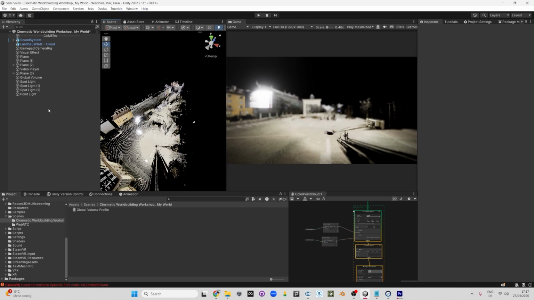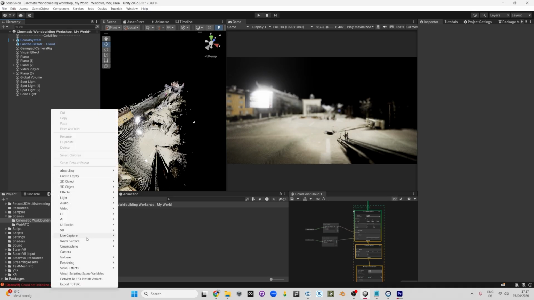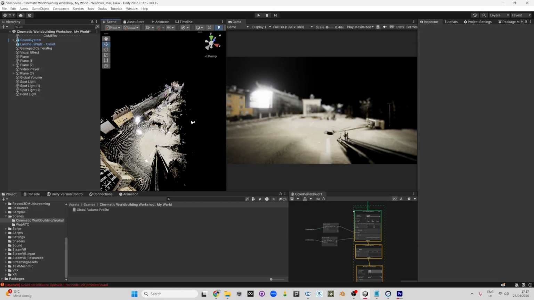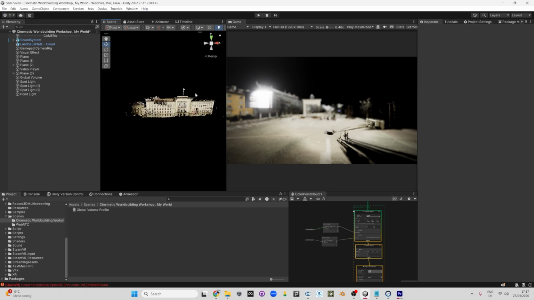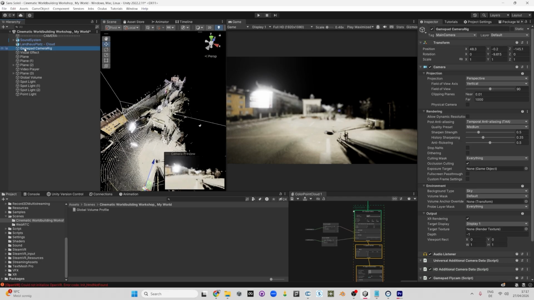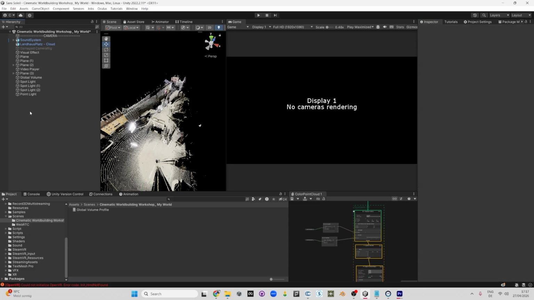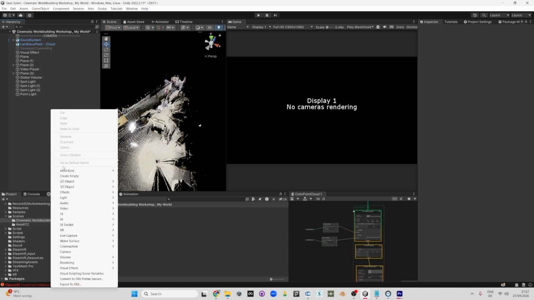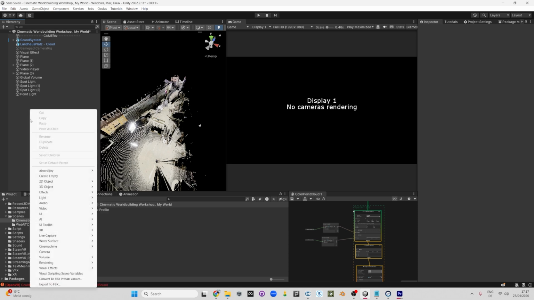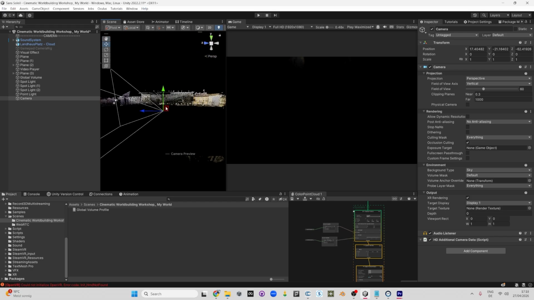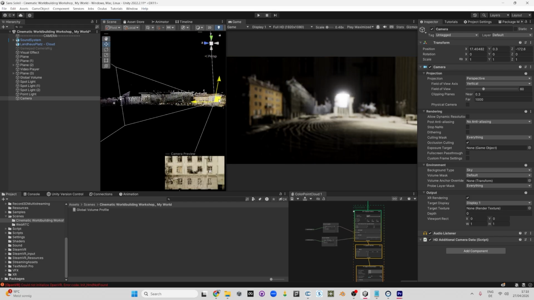Alright, so the final chapter of the tutorial is going to cover how to create cameras and animate cameras in a timeline with keyframes. So I'm gonna go ahead and hide the camera that we've been using so far. So there is no longer a camera that can display an output. So I will create a new camera by right-clicking again in the hierarchy and go to the camera, and then it automatically creates a camera somewhere in the world. So you can just carry it all the way back where you want to have it.